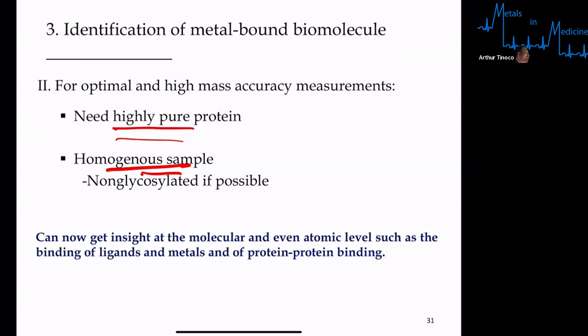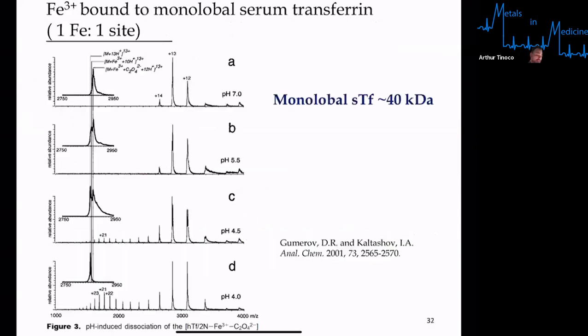But now the technique has really advanced quite well, so that you can detect things at really high mass levels. We're going to start from here in our next lecture. We're going to look at some examples of metals bound to proteins, where we're looking at really big protein species. All right, everyone. So I'll see you next time.